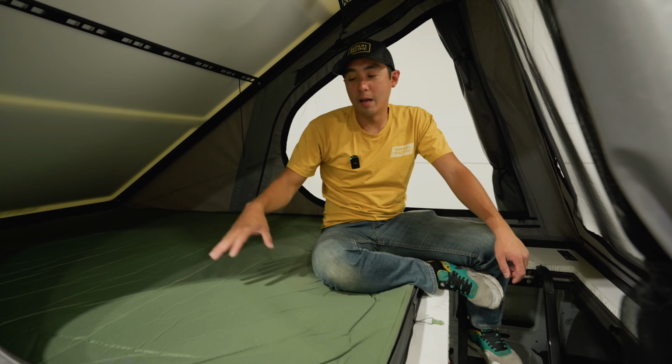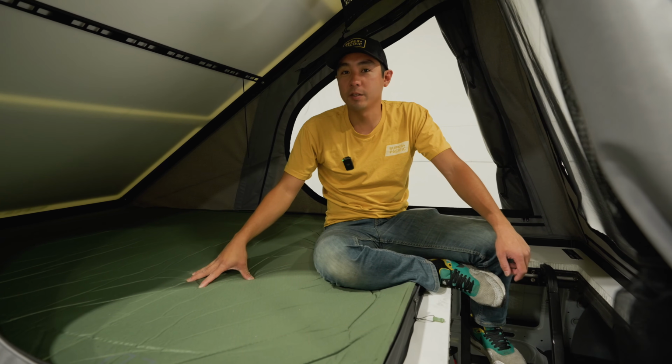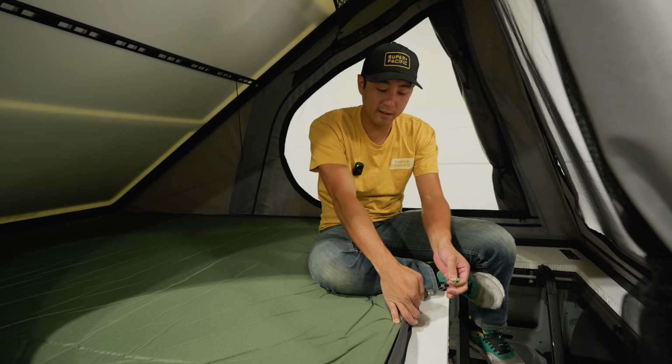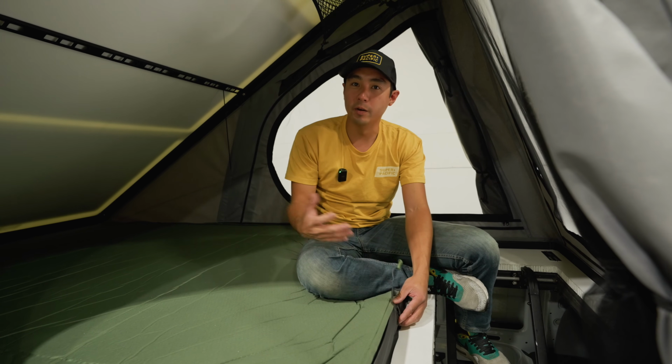So every CloudCap comes with the XPED MegaMat Duo. It's a self-inflating 4-inch mattress. So when you get to camp, the first thing you want to do is open this valve right here that says in, and then you can either let it inflate or you can grab one of our pumps and blow it up.